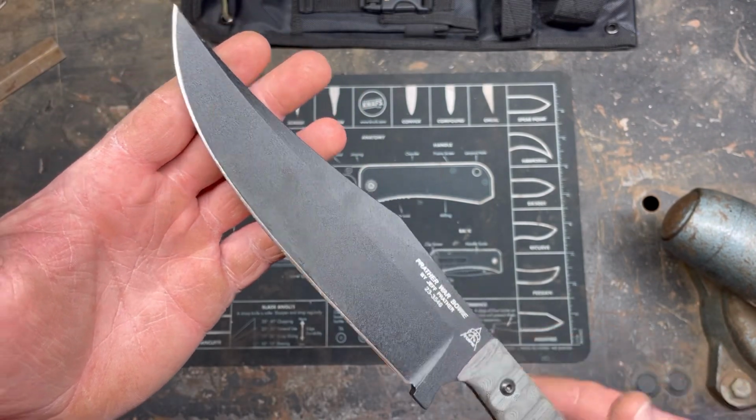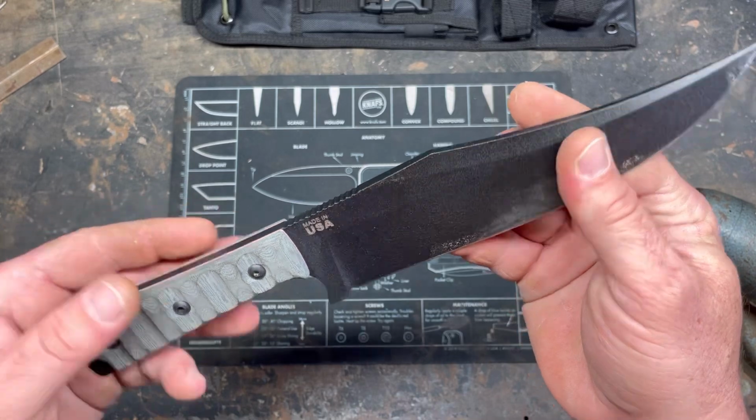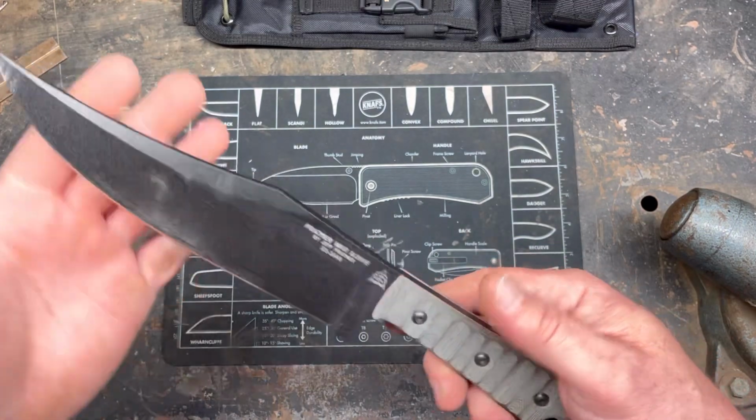This is a knife that they've kept on their lineup for a long, long time. This has been in the Tops lineup for, God, years, 6, 8, 9 years. I think it was one of their original designs. It just, I'm less than impressed.